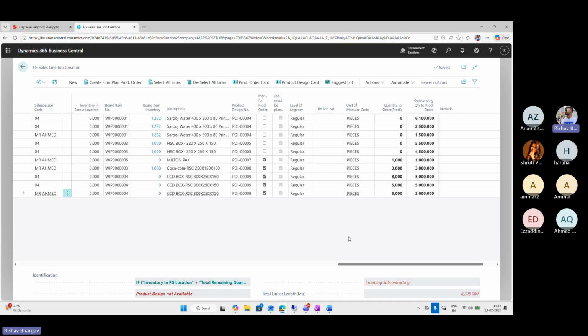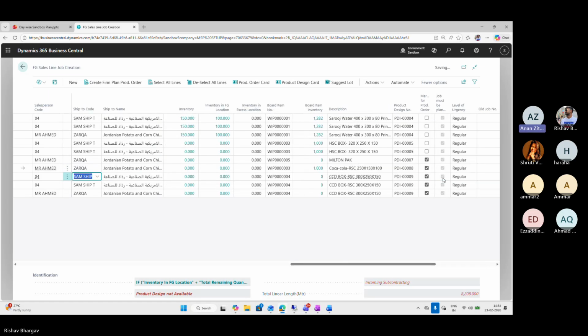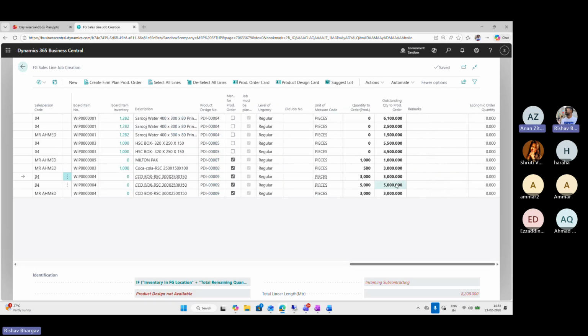Blocking means only that it is not approved. We need to approve it. We can say not approved yet, not blocked. Yes, sir. Go ahead.